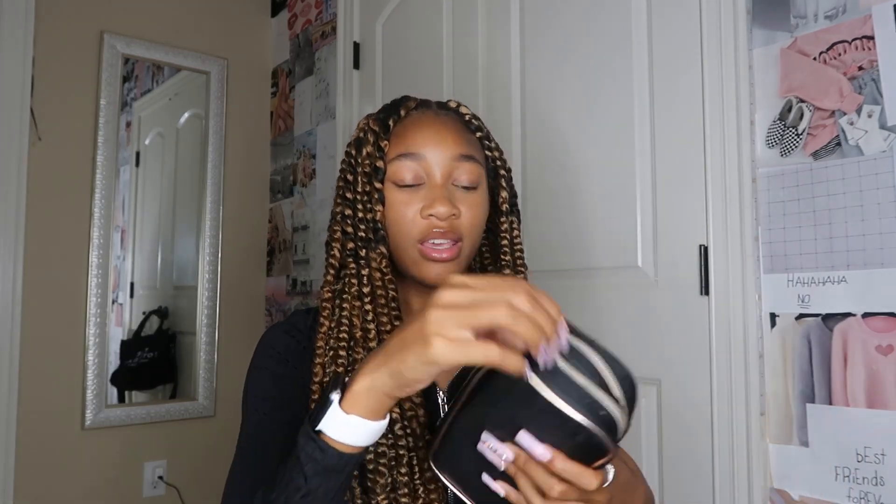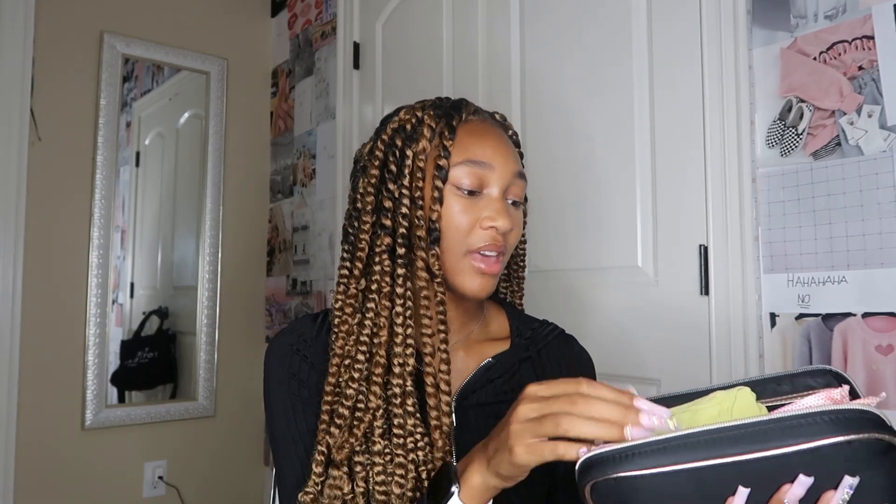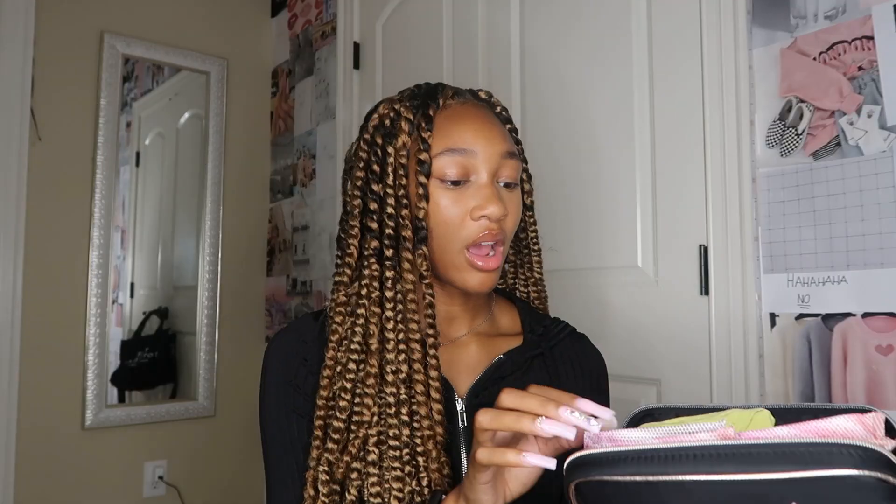In the second section of the emergency kit I have an extra pair of underwear — you really never know when you're going to leak through, which is every girl's worst fear. I also have more panty liners, a bunch of pads, a few tampons, and plastic bags in the very back so if I did bleed through I could put the soiled items in the bags. I should also have Advil in here for when my period cramps are terrible.